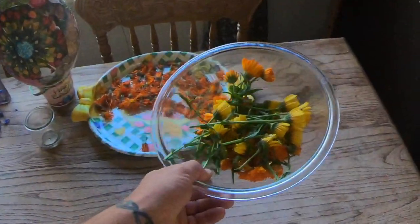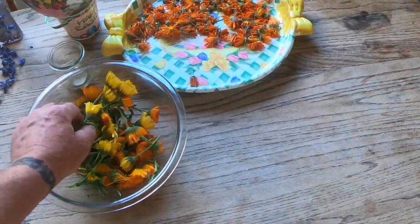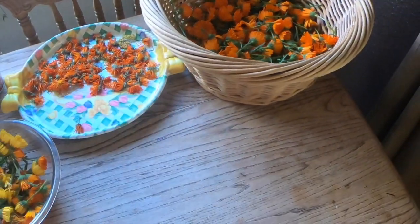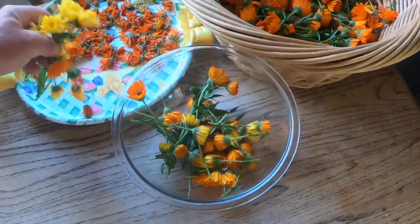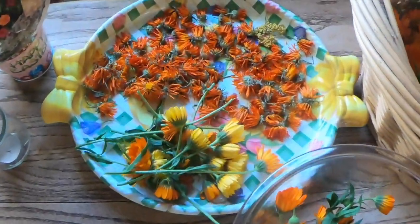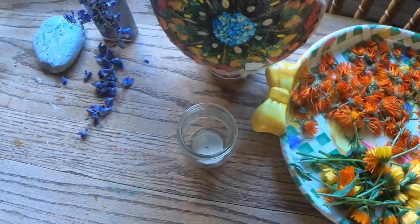So this is our harvest. We have some calendula that we've already started a few days ago. The petals will be taken off of those and used for all kinds of different things. And this is basically just deadheading, so the plants will benefit as much as we will. The ones that we left outside now are all healthy. They know what to devote their energy to. They've gotten a signal to regrow their seeds for the season.